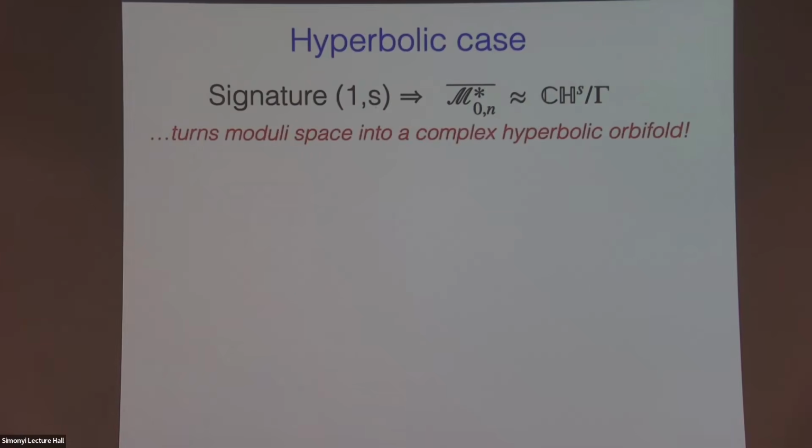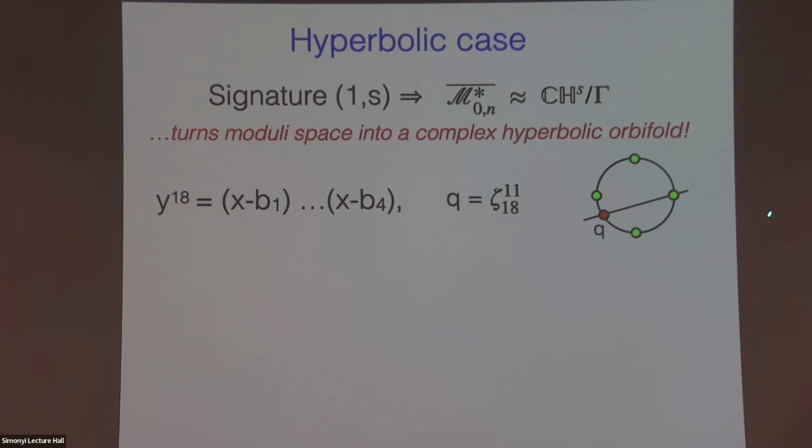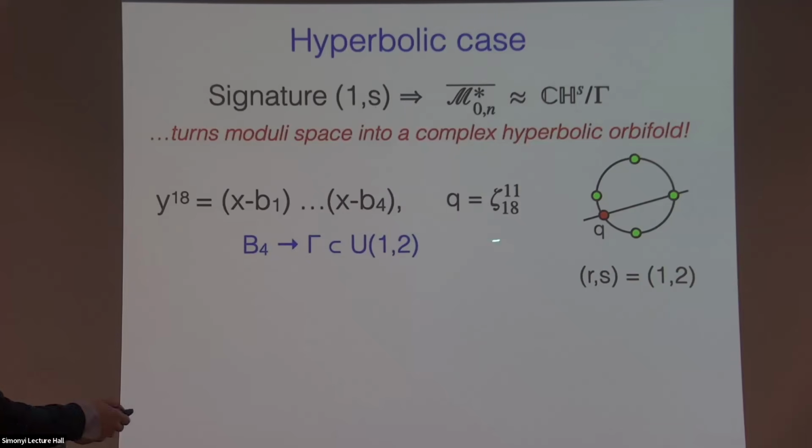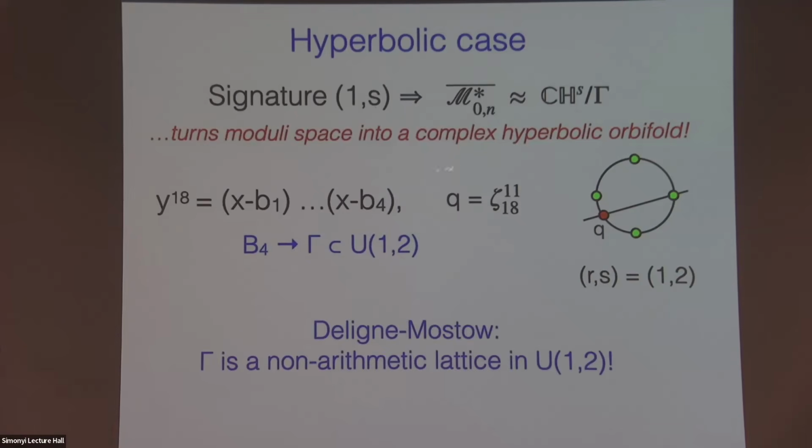It's really quite miraculous. And one of the examples, quite concretely, is if you take d equal to 12, n equal to 4, you take the 11th root of unity. You can see here there's 1 dot below and 2 above. So that implies RS is (1, 2), which means we get a representation of the braid group, and what we get is a complex hyperbolic manifold that's some sort of completion of the moduli space of 5 points on the sphere.